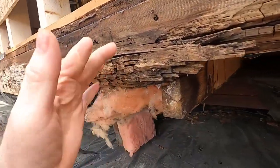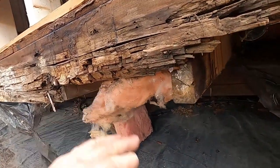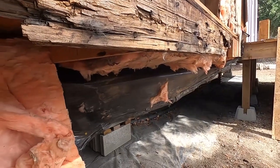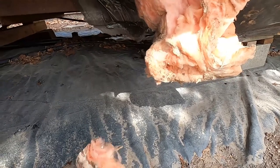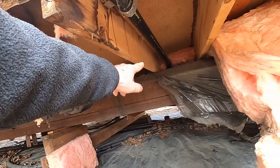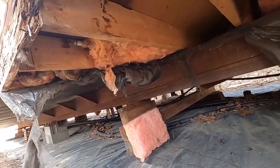Obviously it's not structural because it's basically gone. The home hasn't fallen down, but we do want to get this all cleaned up so that we're good for getting our skirting on. I have another mess down here that I'm going to have to deal with, which I'll show you in another video, how to repair all of this underbelly. One of the viewers was interested in that, and I'm going to show you how we get this mess all cleaned up in another video.